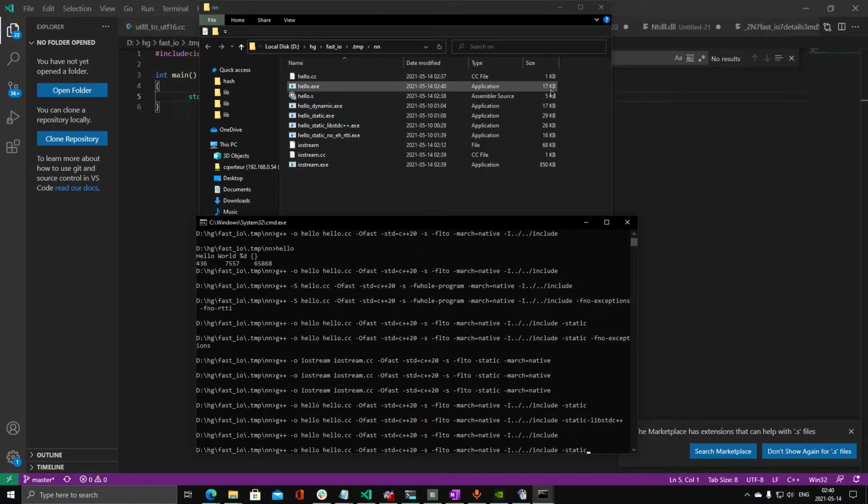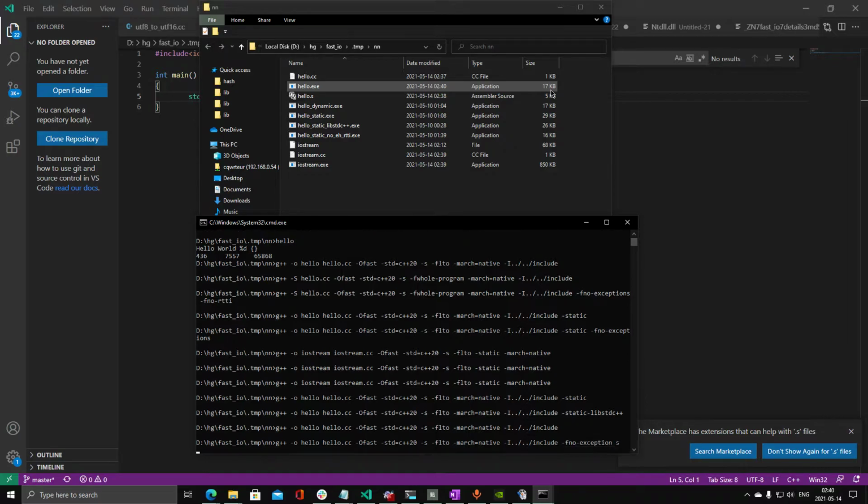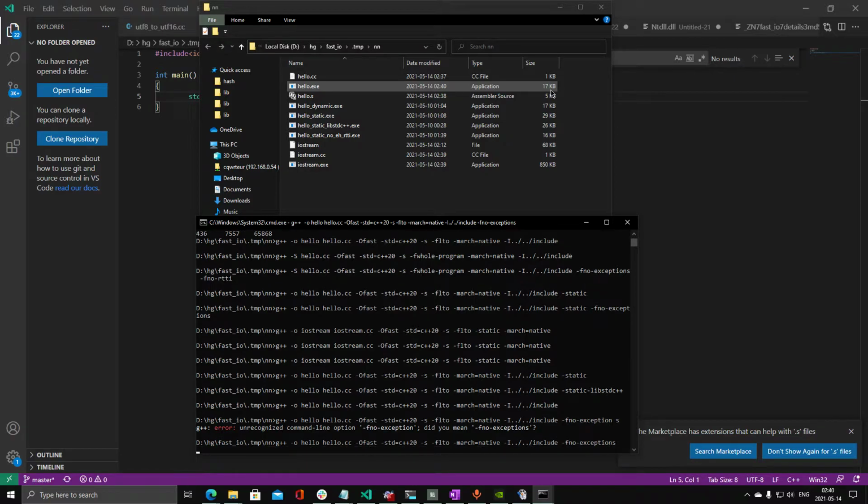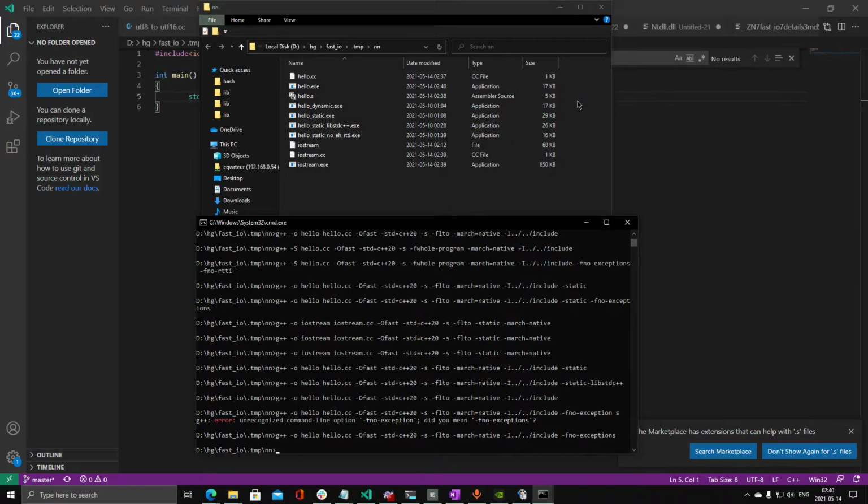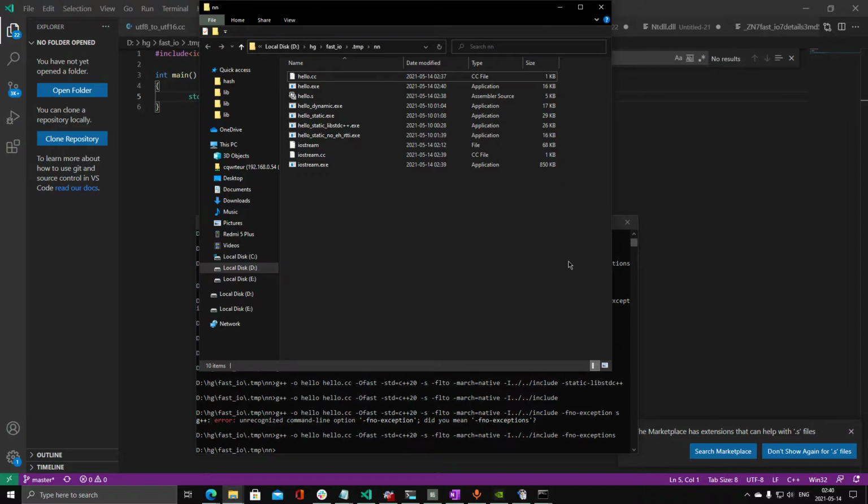It's because of the C++ exception runtimes. It's exactly another reason why I hate exceptions. It's because exceptions blow up my binary for no reason. It might not be a problem for you, but it's a huge deal for me because my binary size increased by 100% because of the Iostream, because of the exceptions.